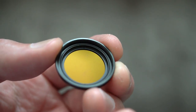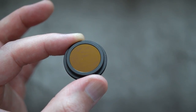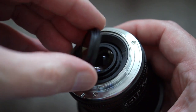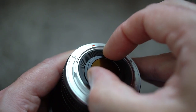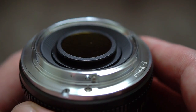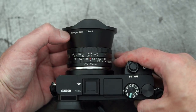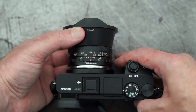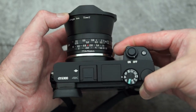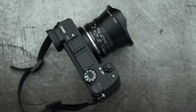This is the ND1000 filter that was supplied. They've got some interesting coatings on that - it's quite easy to clean but also pretty easy to smudge up due to the fact that it's quite small. To fit that, you put the lip part down and then just screw it onto the back of the lens. I am glad they've included this because it's going to be pretty much impossible to use any kind of normal filter with such a wide angle of view. Apart from a little spelling mistake, quite nice build - it is quite front heavy though, and there's also a tendency for your fingers to move down near to that focus ring.